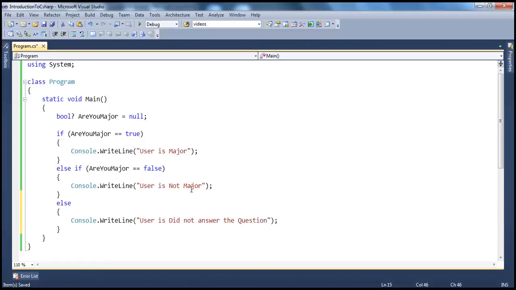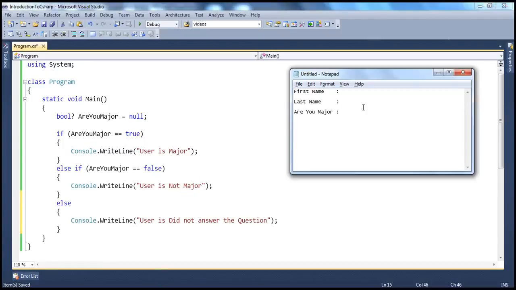So now we are in a position, if the user didn't answer the question here, yes or no, he didn't select any of these options, then are you major will be null and we'll be in a position to say user did not answer the question. But in case if we didn't have this boolean flag, we may have to initialize that to false. So in that case, we would not have been in a position to differentiate between the user didn't answer the question or he's not a major.